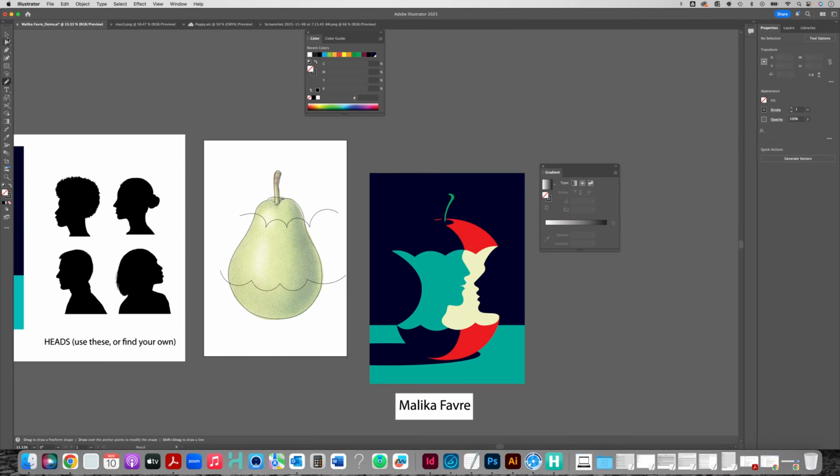Very graphic. What you can do here is start to use the shape builder, hold down Option or Alt, and just delete those pieces that you don't need, like that. Then the contours of those heads are going to create the inner parts of that pear. One thing you'll notice too is that there's a clean bite with an ellipse on this side, or what looks to be more like a circle. So I'm going to use my circle tool and then my direct select tool to click and drag that point down to where I want it.